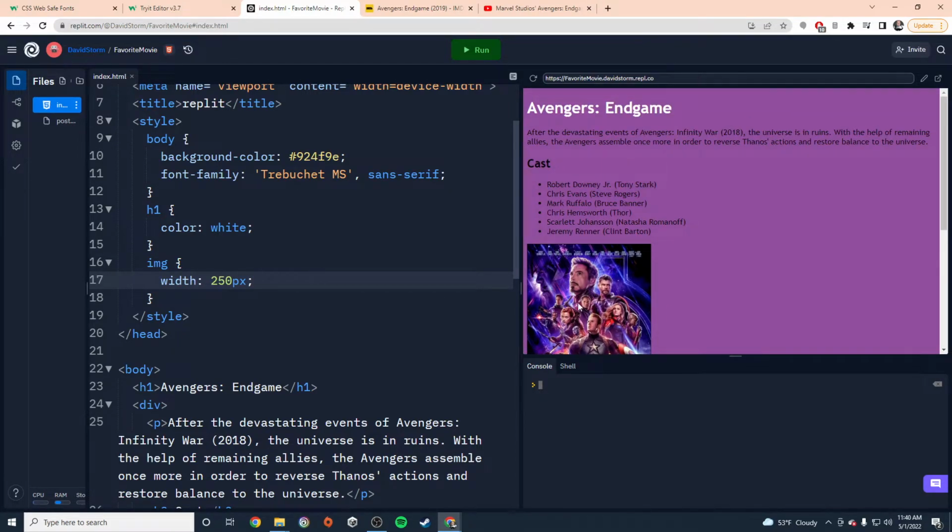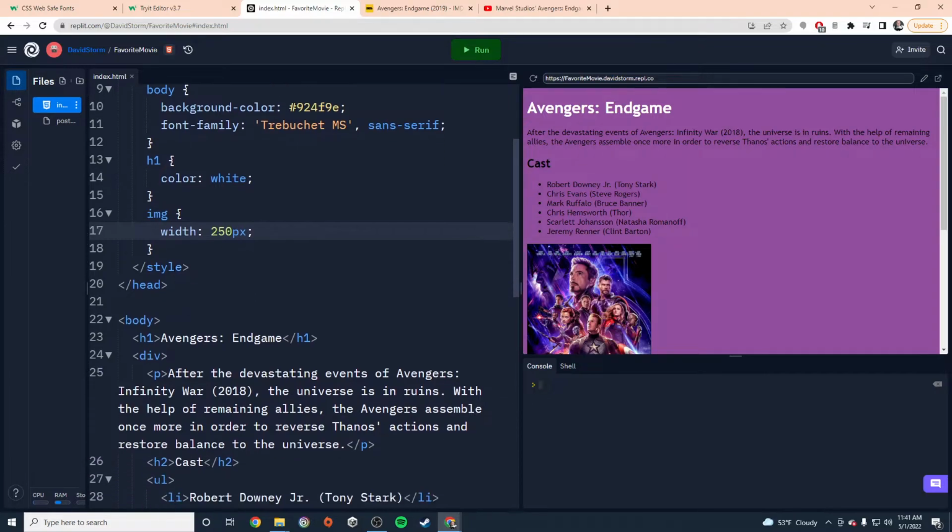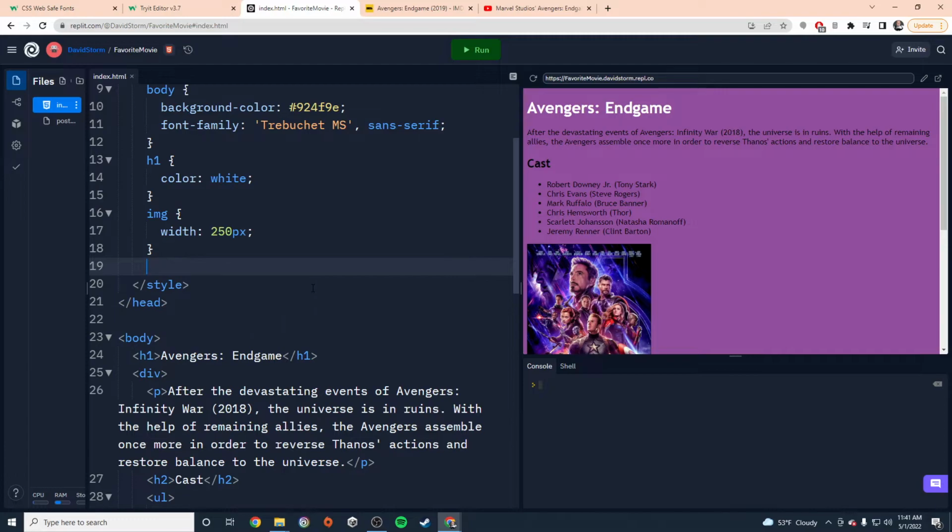But what I actually want to do is I want the poster to come up here beside the text, and I want it to fit in nicely. So we're going to do some things here where we actually make that work. What we're going to do is we're going to create something called a class. And the class is going to be basically a set of CSS code that we can apply to a specific element in our page to give that element all of the code that we've written inside the class.